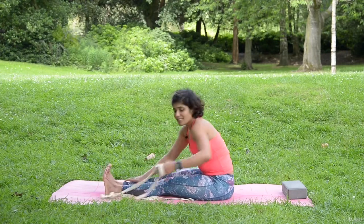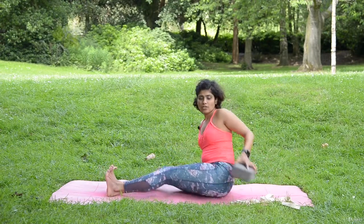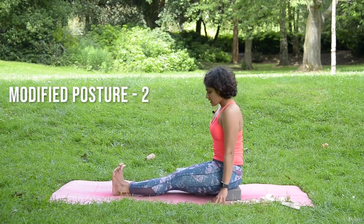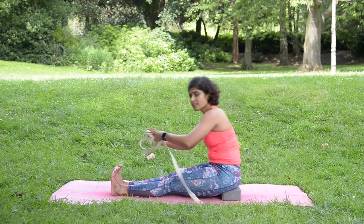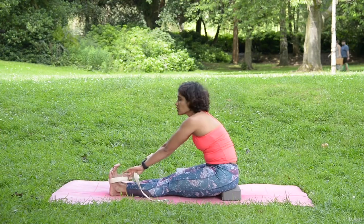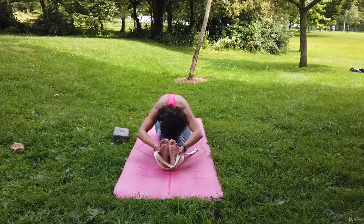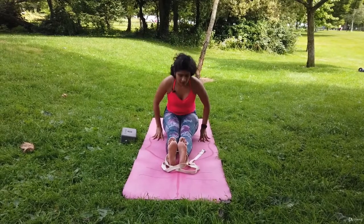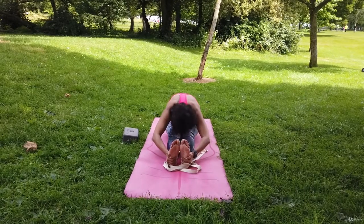Inhale, come up. Just as you did in Janusirasana, you can also modify this position by using the brick under your sit bone. Just correct your posture for a while. Exhale, use a belt and then go forward. Always open your chest and go forward. Do not hunch your back. Exhale, exhale, exhale, go forward. I'm sliding away. So just sit firmly on the brick. Exhale, go down.